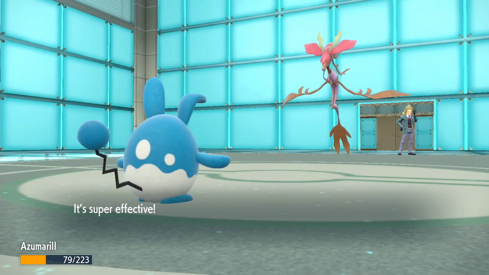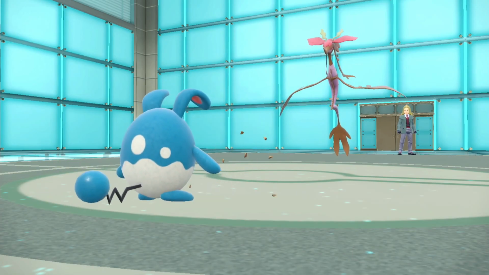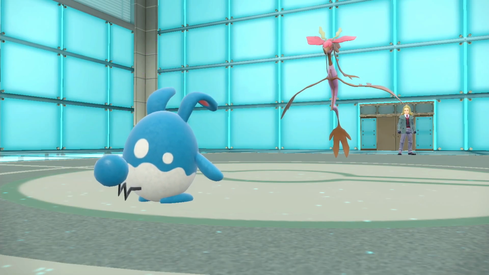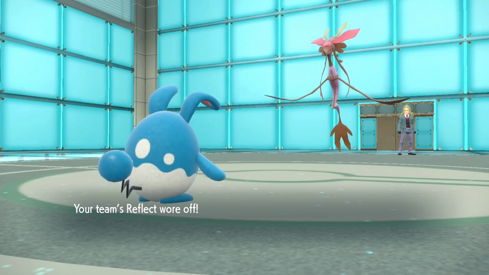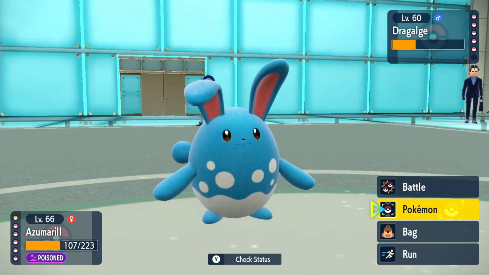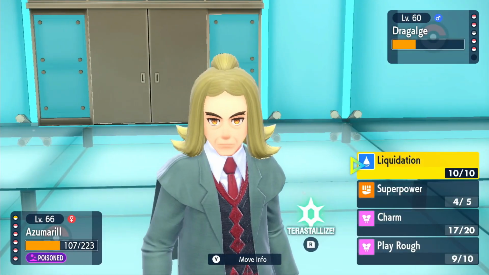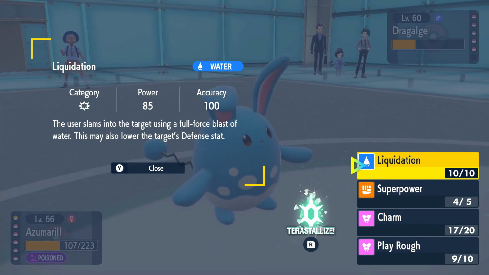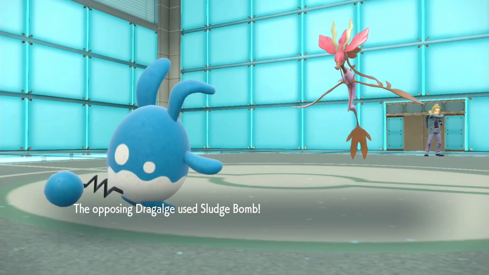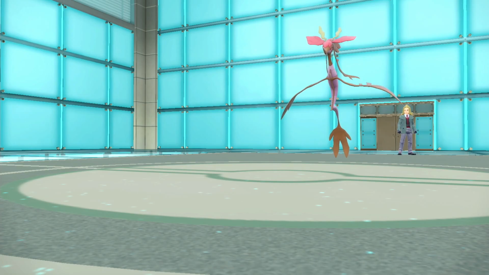Oh no! Oh no! Eat your berry. Eat your berry. Thank you. All these special attacks. Yeah, I think he'll Sludge Bomb me again. Let's see. Cobra Knight would be a good switch. Finish it off. Don't! Azumarill, bro. Why? Why do you miss all the time where I need it the most?